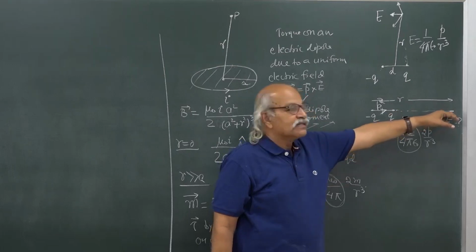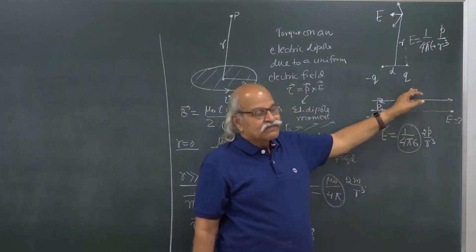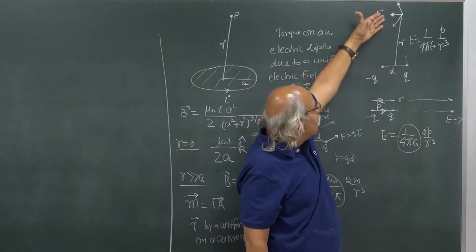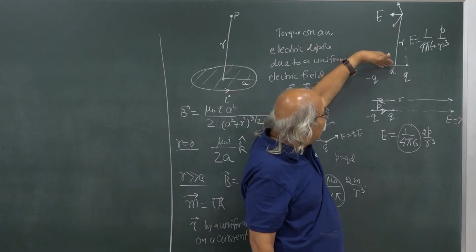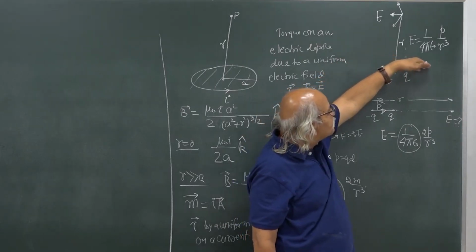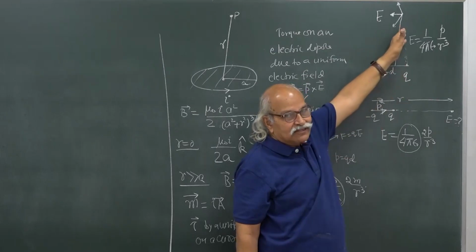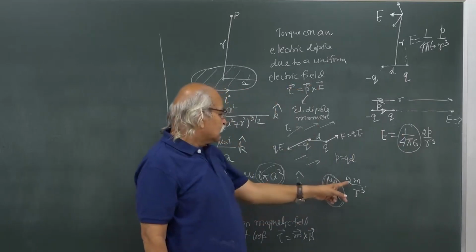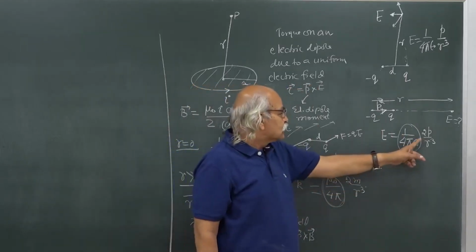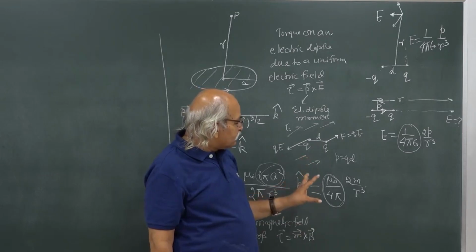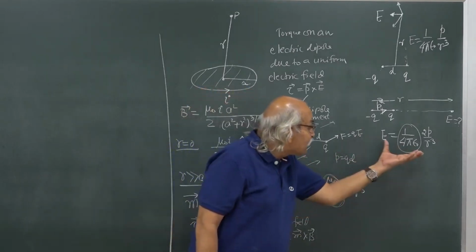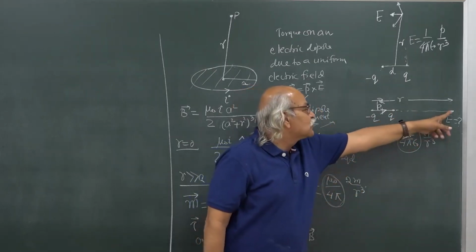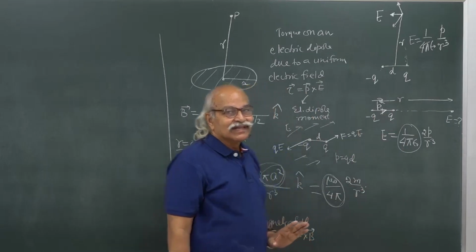I have taken this point at a large distance r. Here we have taken this point at a large distance of r, but it is not along the dipole moment direction, it is perpendicular to that. And this formula differs by this factor 2, and here this is matching with this one. So, we will say that if I compare with the electrostatic situation, this point should be on the axis, and that is here.